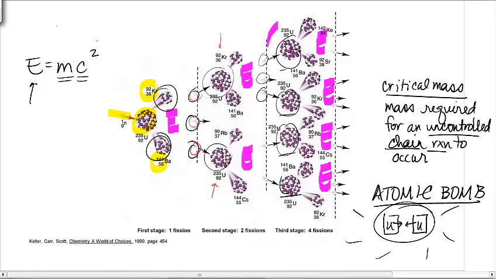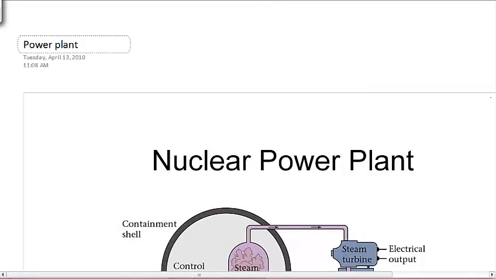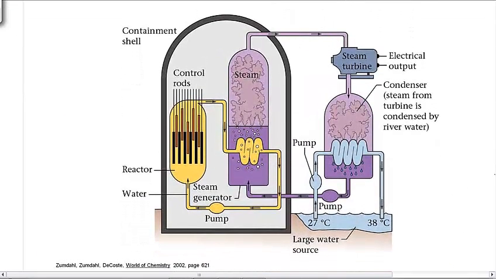It's also the basic idea behind a nuclear power plant. So let's pull this up. If you take a look at a nuclear power plant, and I'm sure you have learned this before, this is just a general picture. We've got the reactor. These black things are what's known as the nuclear core. These are typically made out of uranium-235, which is fissionable, but there's not a critical mass worth of them, even though they're divided into all of these.